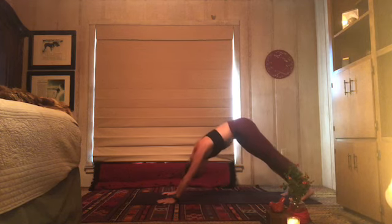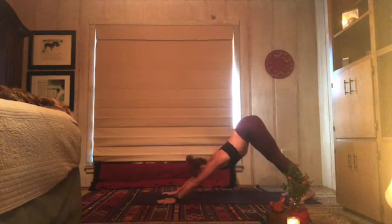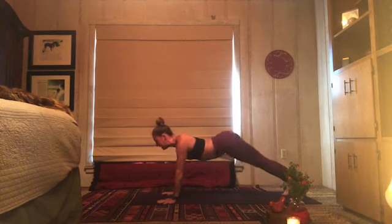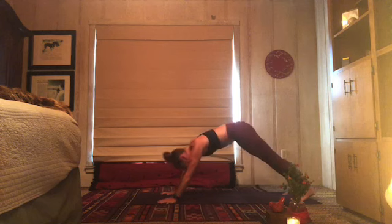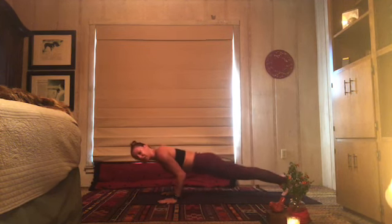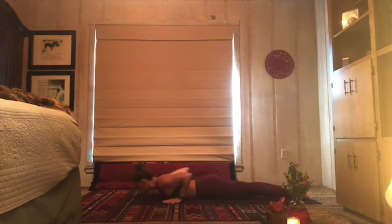On the breath, inhale, shift forward to plank. Find that length, find that strength. Exhale, downward facing dog. Inhale, shift forward to plank. Exhale, downward dog. This time, inhale, shift forward to plank. Pause, gaze forward. Exhale, bend your elbows straight back and lower chest and thighs at the same time, all the way to the floor. Untuck your toes.